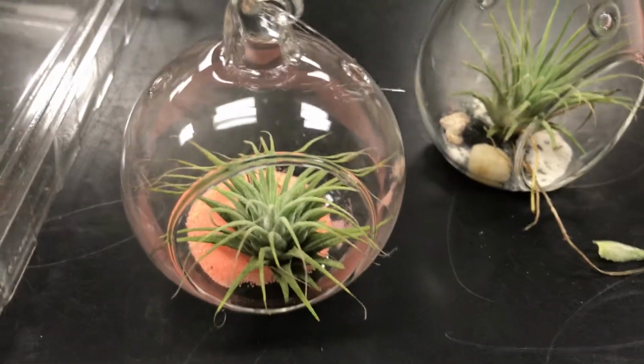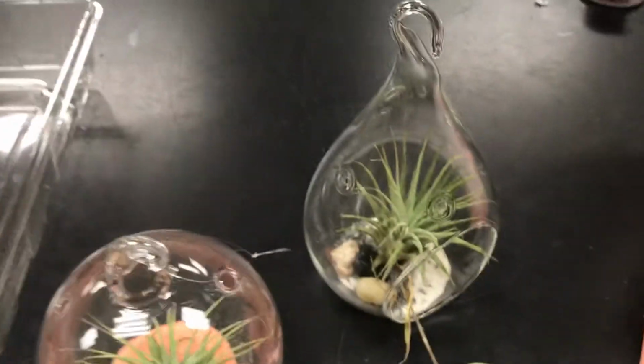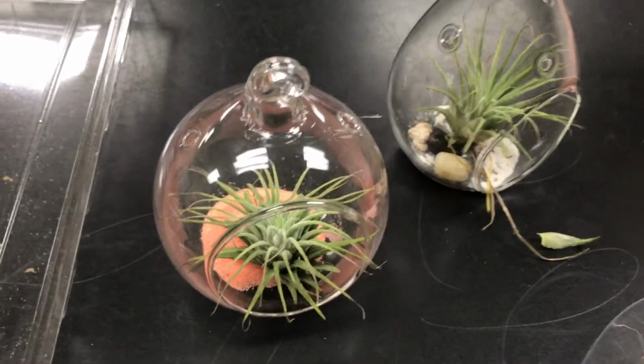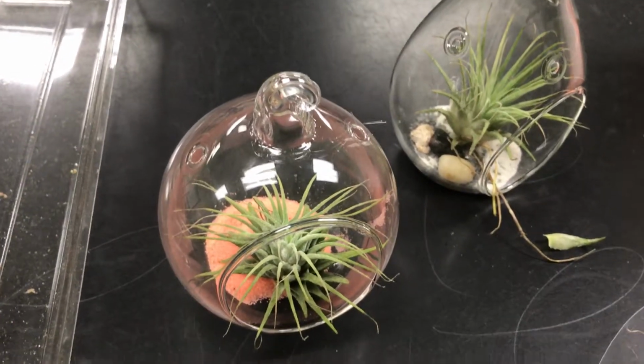It's super simple. The cool thing about air plants is that they just need to be put on a shelf or hung up. If you have some twine, you can hang them up with some twine in a window. If you have a cat, you might want to make sure you keep them away from a cat because sometimes they like to eat plants.